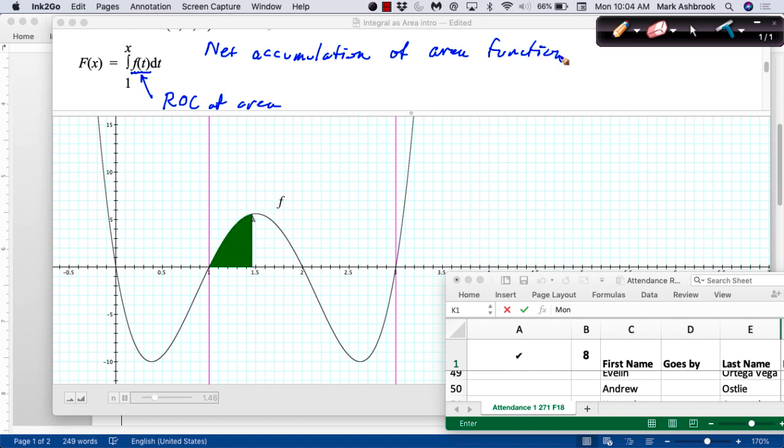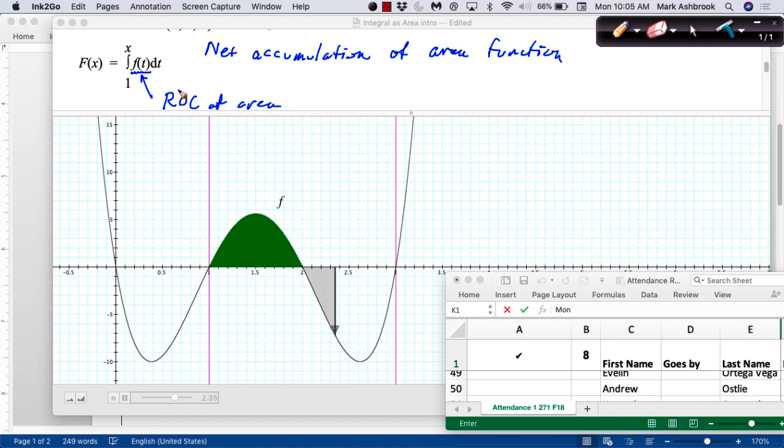So what was your name? You were about to ask a question? Yes, sir. Sarah. Okay, Sarah was about to ask, so what about past 2 when that function, our rate of change, is negative? So over here, isn't the rate of change negative? Little f? So what is that going to do to the accumulation for values of x when our rate of change is negative? What's going to happen to our accumulation function as we increase? Accumulation will decrease because it's a negative rate, right? It's going to decrease because it's a negative rate.